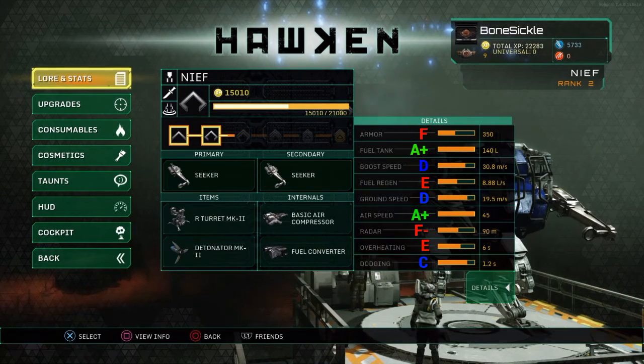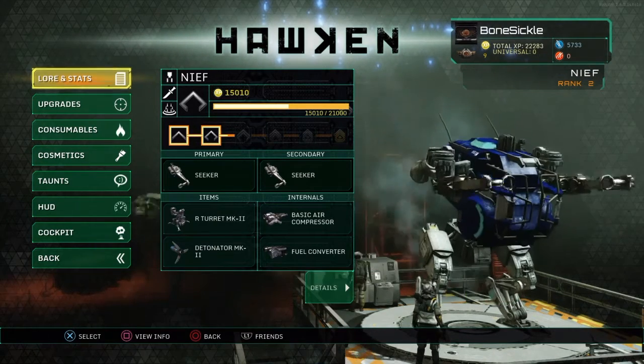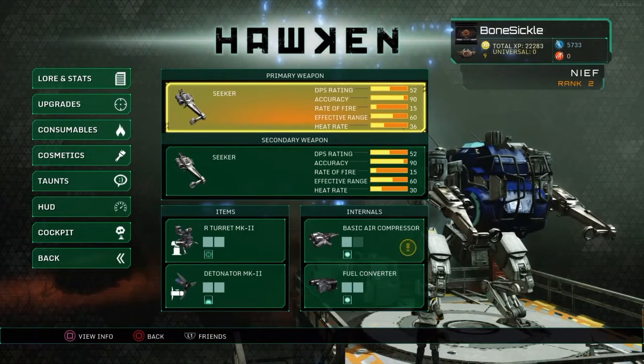For overheating, the Nief gets an E, and for dodging, the Nief gets a C. So once again, this is just to show how these stats compare to the other mechs in the game. The Nief is pretty nimble, pretty agile, to balance out the fact that it is pretty fragile. So I guess you can get in and get out with that really good fuel tank and that really good airspeed. You should be able to maneuver around and dodge your way out of some sticky situations.